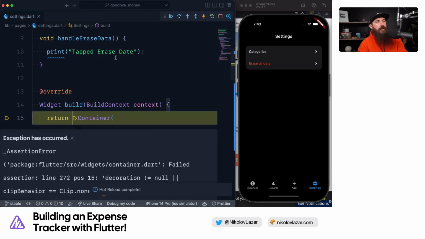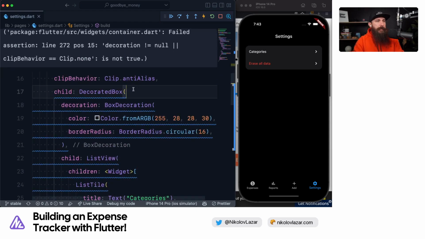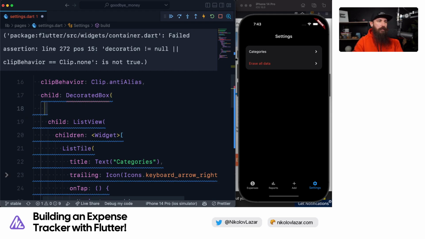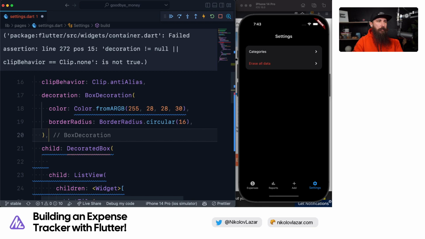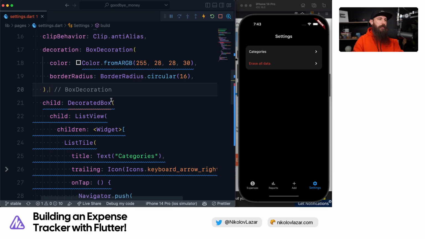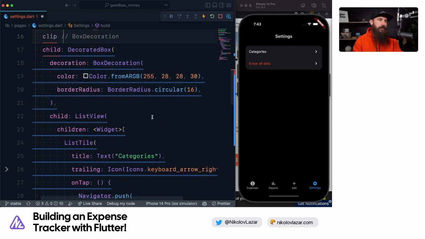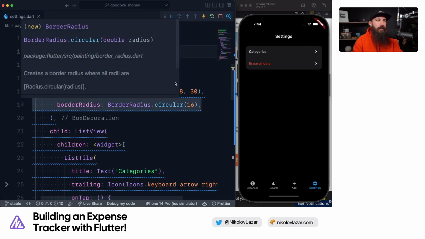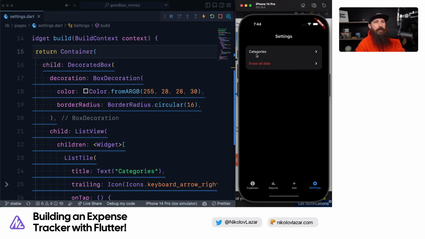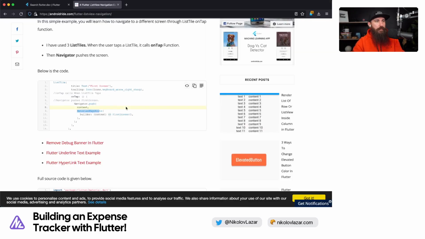Now it doesn't have to. Okay. What if I move this here? What's gonna happen? Decorated box does not have a decoration. We actually tried this and it didn't work, so let's just like roll back and like don't stress about this. Yeah, that's what happens when we don't know how the components are working.